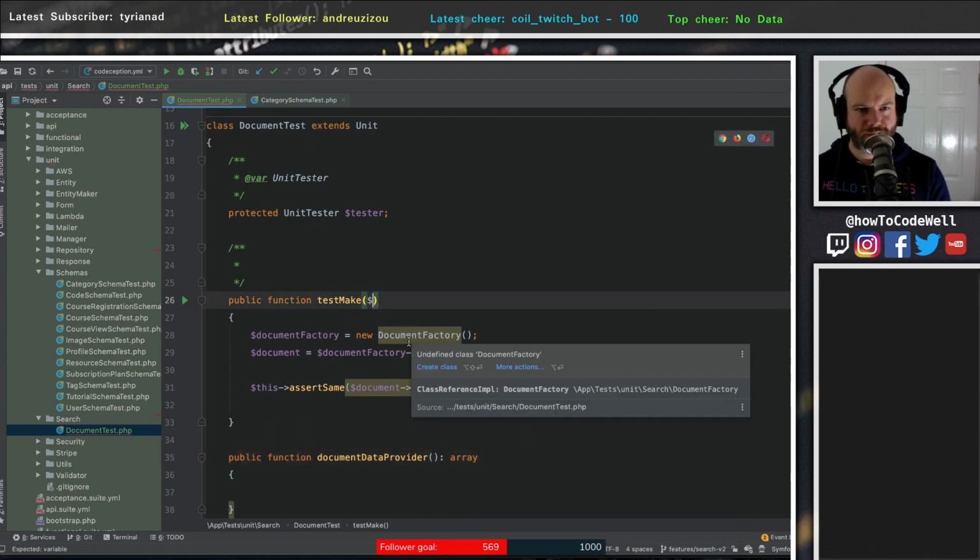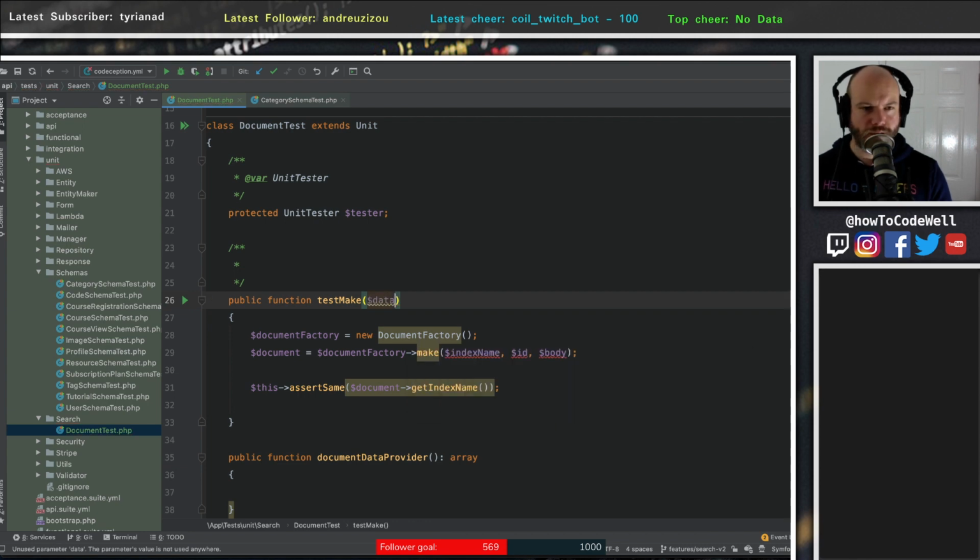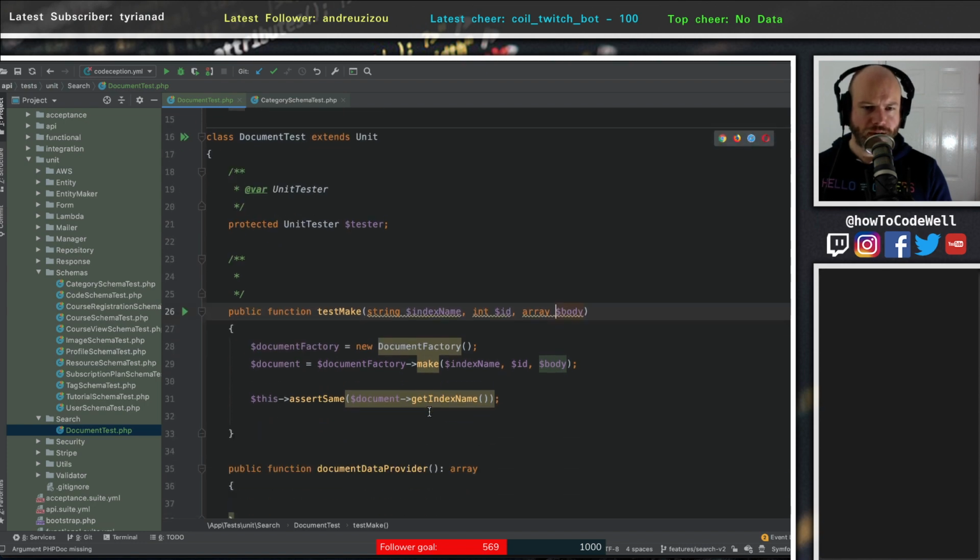So we're going to have data document. Actually, we could just do index name. We could do ID, and we could also do body. This would be a string. This would be an ID, an int, and this would be an array.